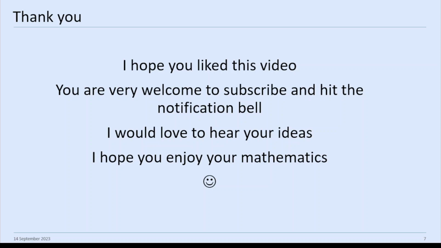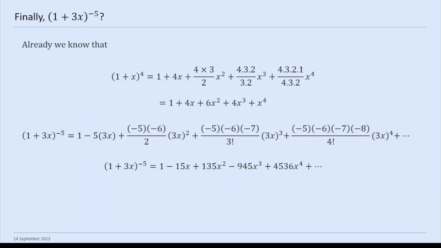For those that have stayed beyond the credits, I would ask you, how do you prove this? This is what my children say is a post-credit scene. How do you prove it? Because we know how to prove geometric progressions. We've done that. We know how to prove the binomial theorem for positive integers. How do you prove it for negative integers?